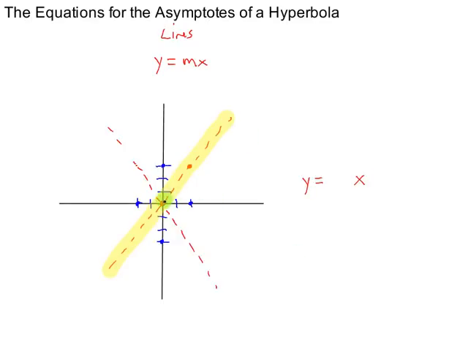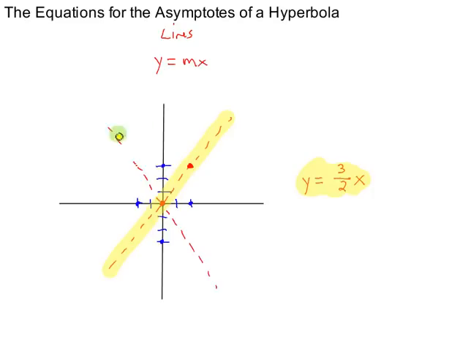Luckily for us, we created it in order to get this point. Our rise over run was 1, 2, 3, so that's how much we rise, divided by the run, which is 1, 2. So our slope is 3/2. And so now we have the equation for the yellow asymptote.